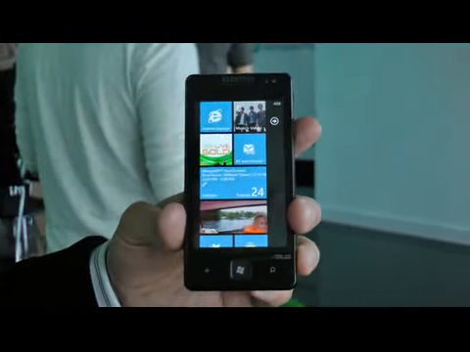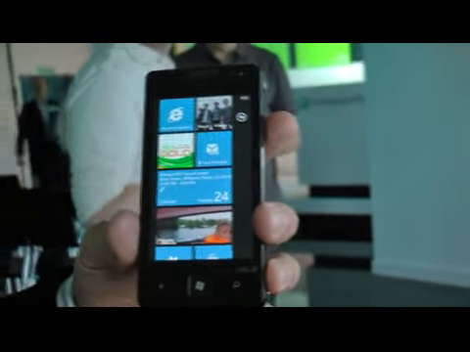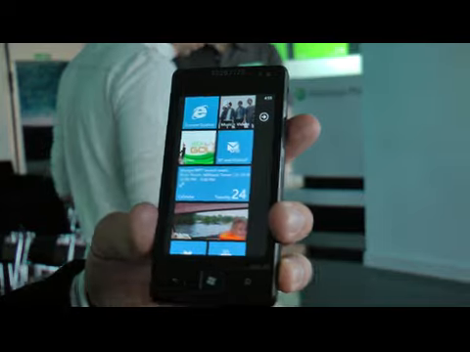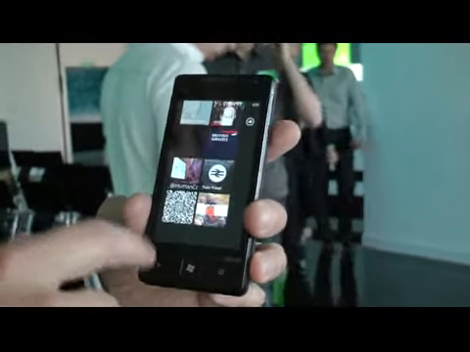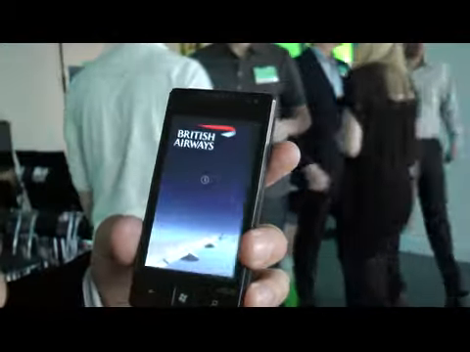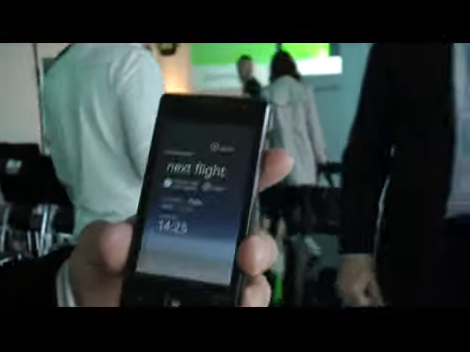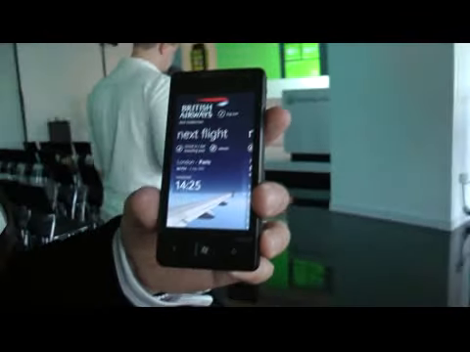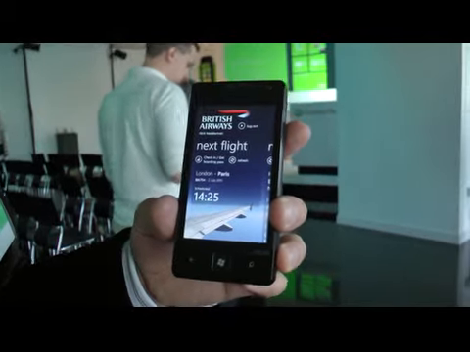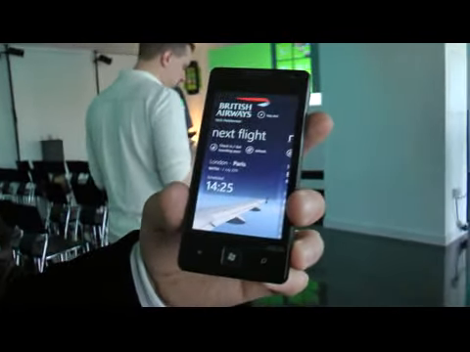The other thing that Mango does really, really well is actually get smarter about the way we use apps. And it's smarter in a number of ways. So if I go down here, you can see that one of the apps we've announced today is with British Airways, and this is a great way to showcase some of the new functionality. We're working with the development community to open up new APIs within Mango that actually allow new functionality. So here you can see a great new app from British Airways.